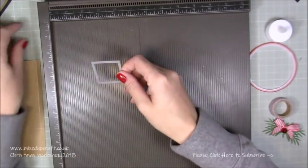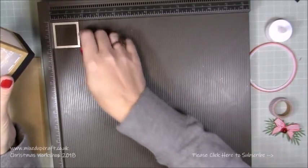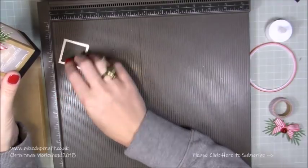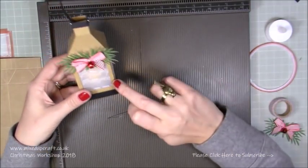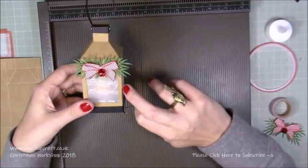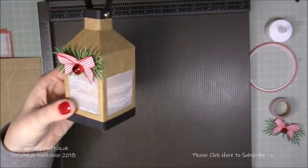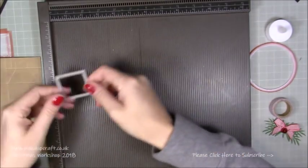And then to cut my windows, I've got this square here, which is just a little die cut, and this one is 1 5/8 of an inch squared. You need something that size or smaller. Don't go bigger, because if you go any bigger, look, you've just not got the room. I've literally gone to what I think is enough, any bigger, and you're just not going to have a good kind of side join there, okay? So yeah, that size or smaller.